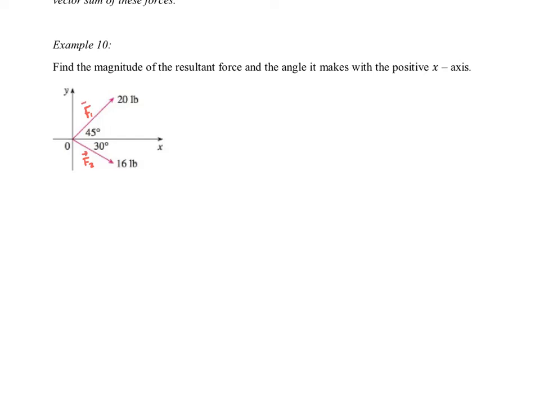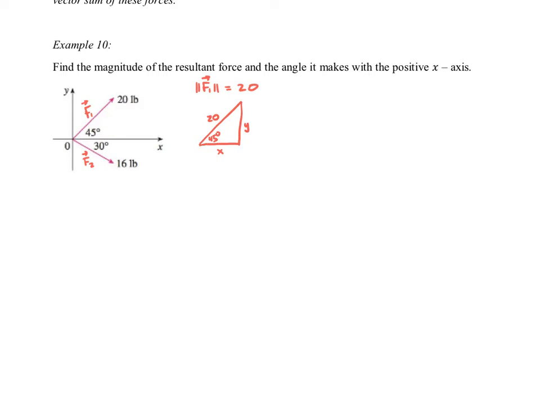And what we're going to do is first try to represent each of the forces by a vector set of components. Okay, so if we were to take a look at the magnitude of our first force here, we're being told that it's 20 pounds. Now we want to come up with the two components, the x and y components. Now if we look at the force itself, what we have is a hypotenuse, a length 20, that's the magnitude. We have the angle, which is 45 degrees. We have some x component and some y component. And one of our jobs here is to come up with what x is and what y is.